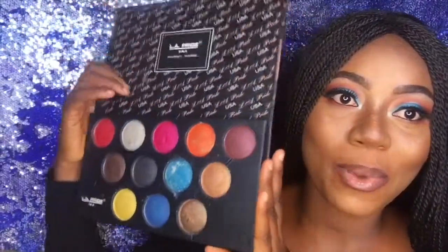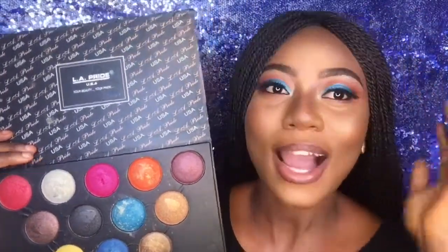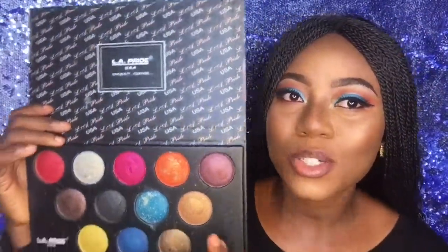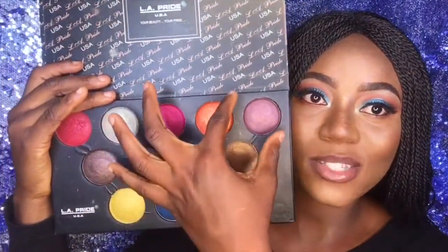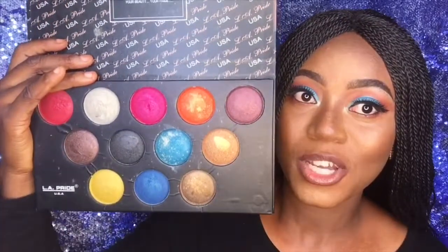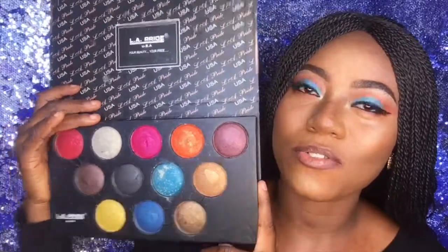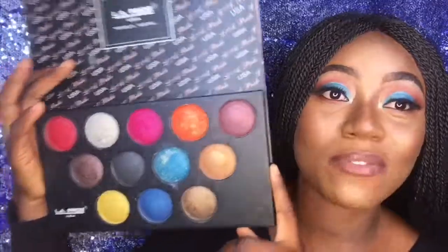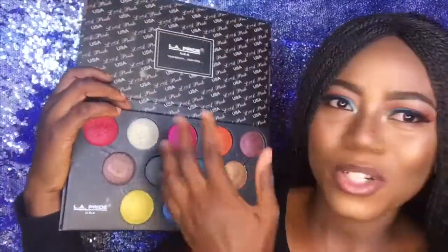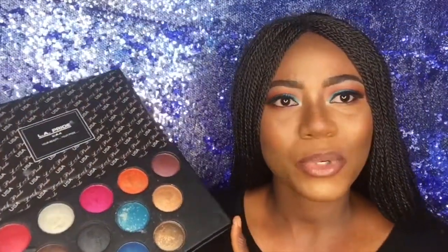Guys, I'm back with my final thoughts on this eyeshadow palette. Can you see how vibrant and beautiful the colors are? Can you see how vibrant and beautiful my eye looks right now? I totally love this palette, and I totally recommend this palette to anyone. The size of the shadows you get are huge, and for the price it's very cheap and affordable. I think it's about 2,500 naira. Yes, 2,500 naira. I've had this for a while, but I've never used it. And you've got 12 pigmented shadows here. Early Pride have never disappointed me.